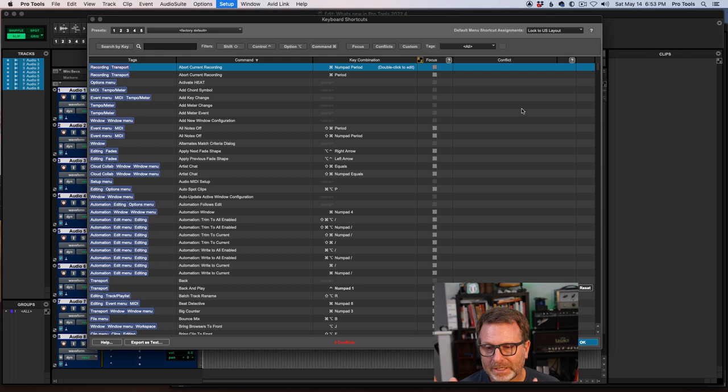Now, I just said I don't use it, but there is an example or two that I will take advantage of, because not everybody has the ability to use a full-size QWERTY keyboard. And when I say full-size, I mean the numeric keypad section. To me, there's a lot of really cool shortcuts there. But if you're using a laptop, for example, at least on the Mac side, the keyboards of the laptops are short. They don't include the numeric keypad. Oftentimes, iMac, some of the other computers that you may get will come with a smaller keyboard.